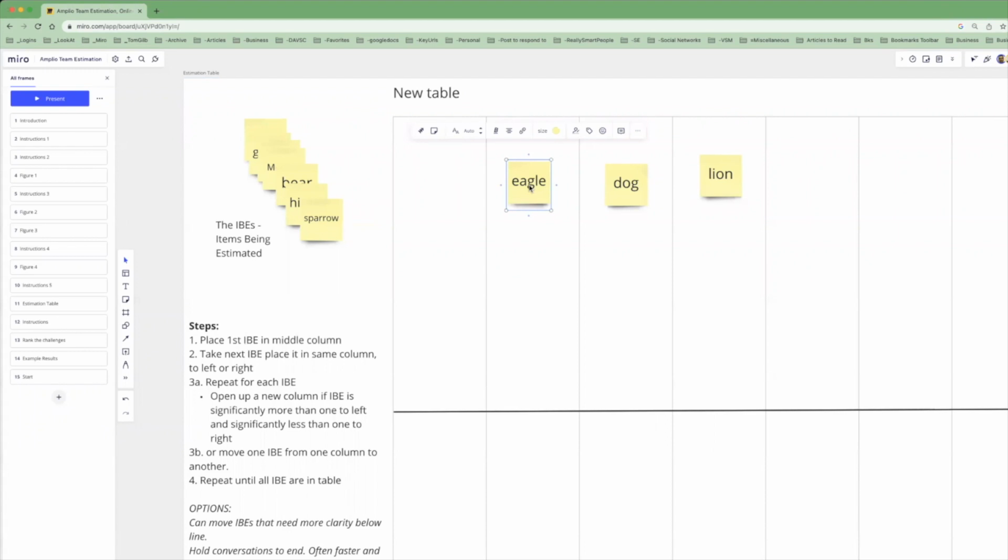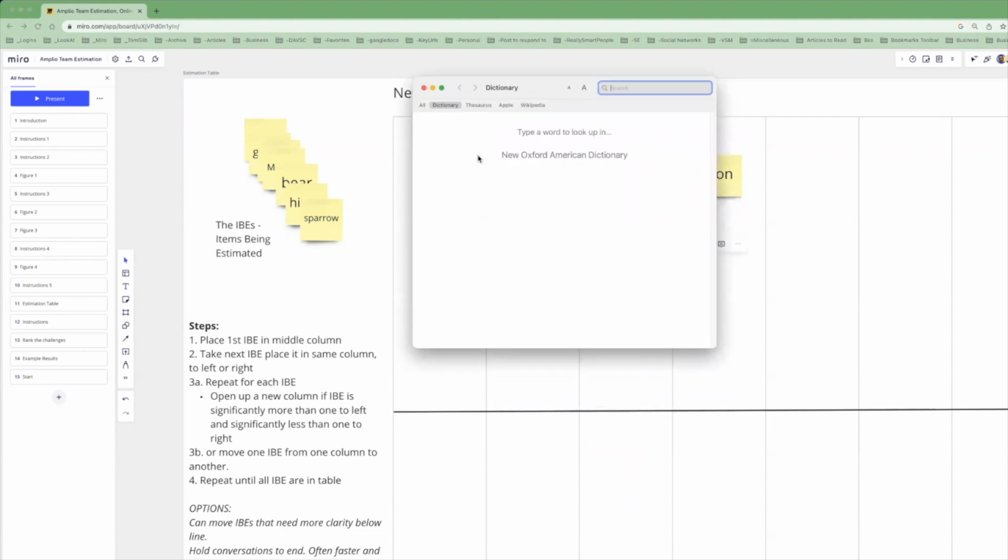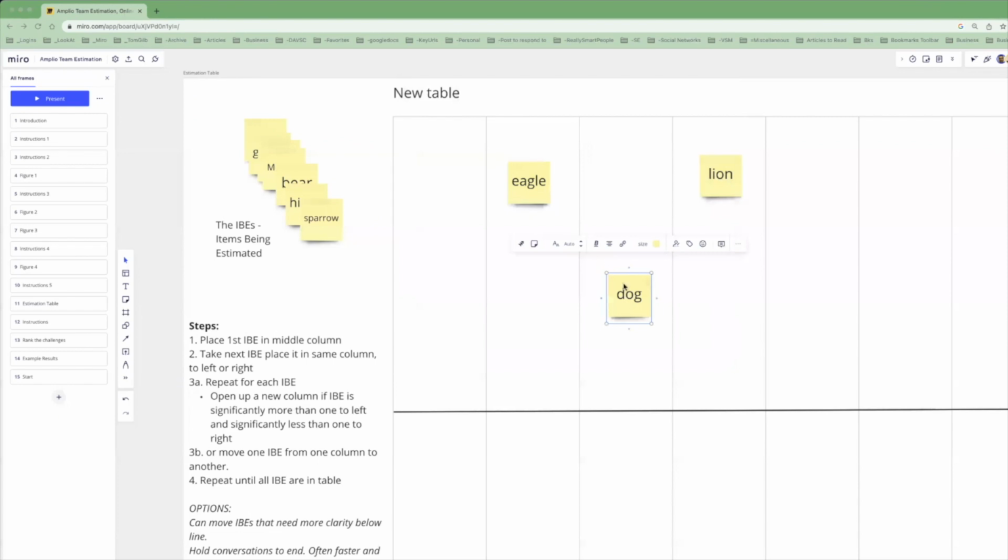And then sometimes, in this case, it might be, well, what does dog mean? Well, it depends what size dog we're talking about. So you can actually move things down. This is one of my additions to it. We need to talk about this. We may do it now, we may do it later. Usually these things are written a little clearer than this. I mean, the stories shouldn't be like this, like dog, that's kind of vague. So they need to be more explicit.